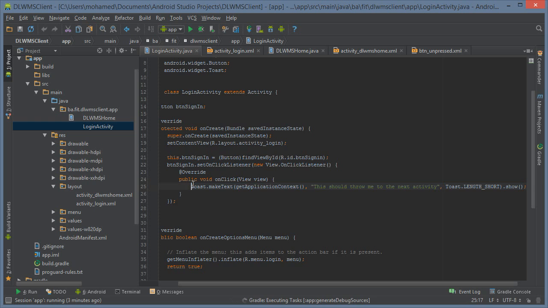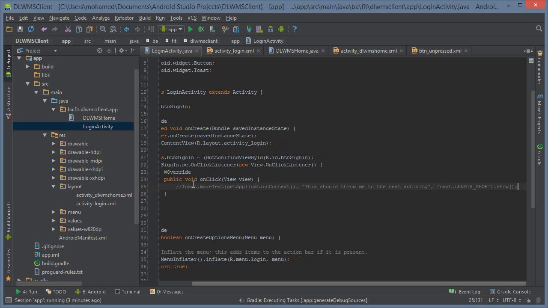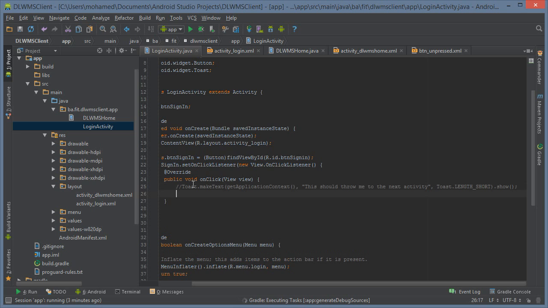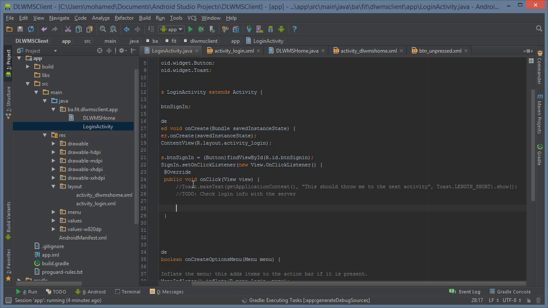All right. So instead of showing this toast right here, I'm going to say here, check login info with the server, and right here I'm going to start creating an intent.